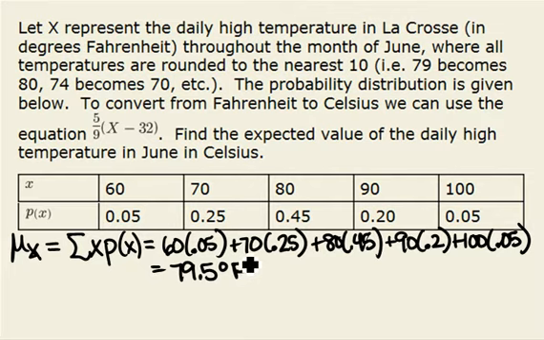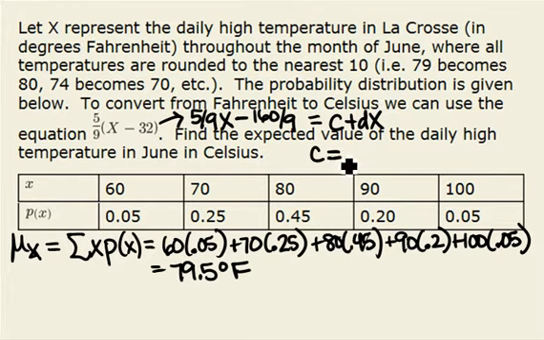We want to convert to Celsius, and so we can see that we have a function that we can write as a linear function. If you take 5/9 of x minus 32 and you distribute the 5/9 through, you'll get 5/9 x minus 160 over 9. We want this to be in the form of c plus d times x to represent it as a linear function of x. And this is true if we let c be the constant of negative 160 over 9 and let d be 5 over 9.